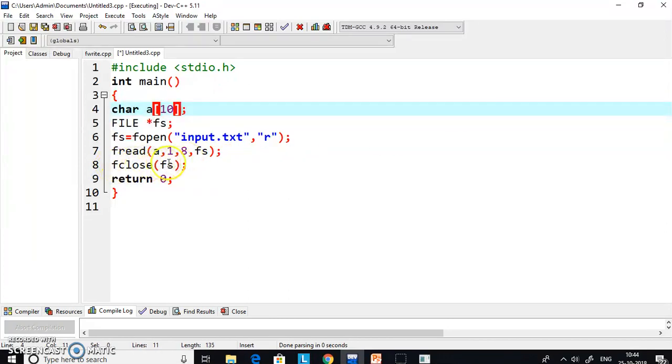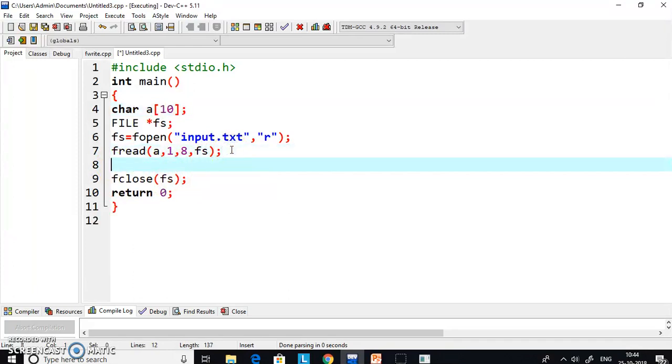To show the data I need to use a for loop, because this is a character array. int i = 0; i <= 7, for 8 data; i++.